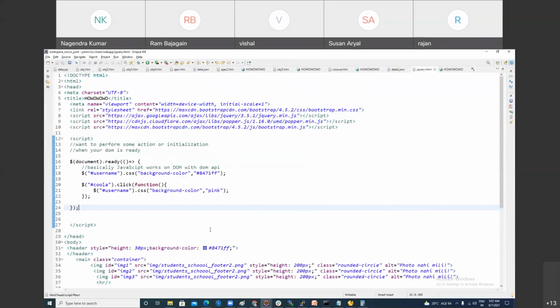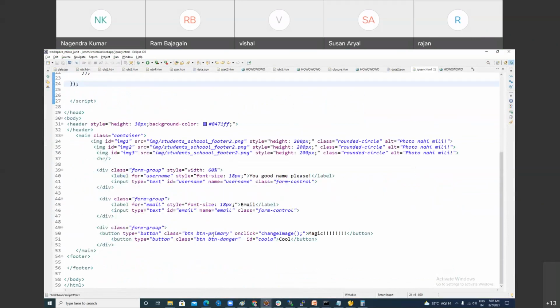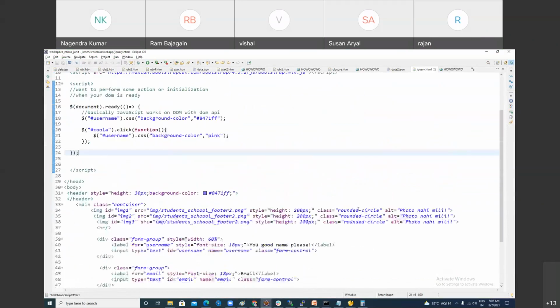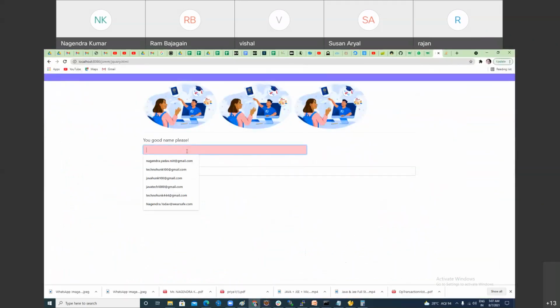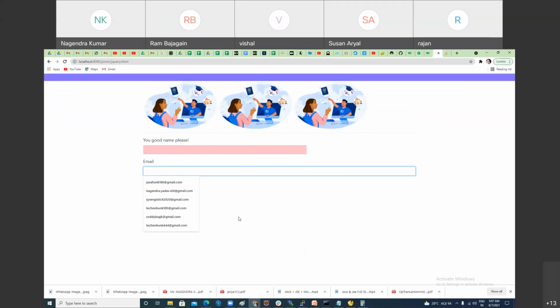Yes, a little bit, sir. Okay. My plan is to apply validation in this using jQuery. My intention is that the username should not be blank, and the number of characters should not be less than 3. That is my requirement. And in the email field I'll ensure it has an email format. So let's do that, okay?